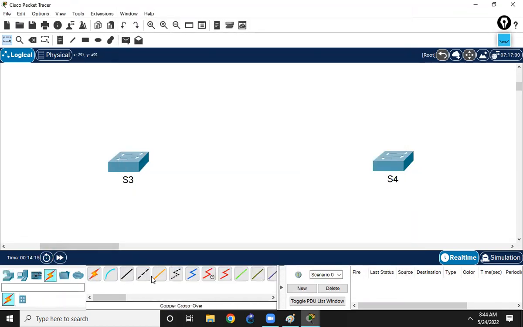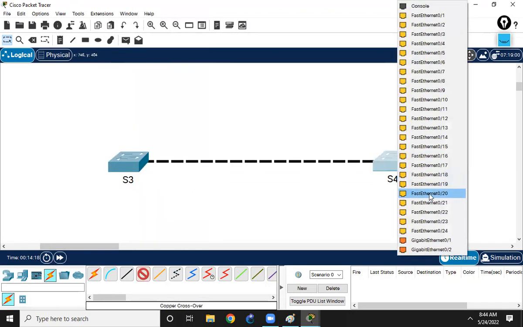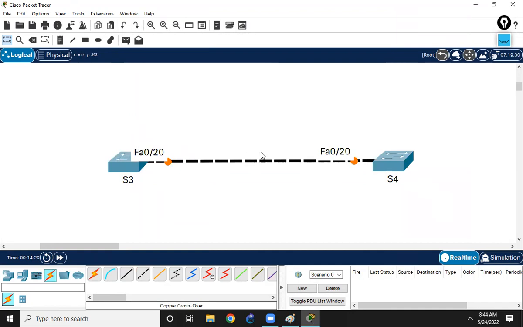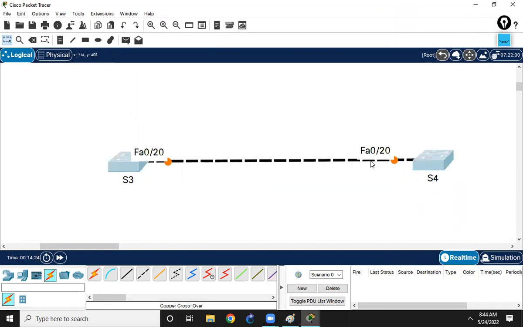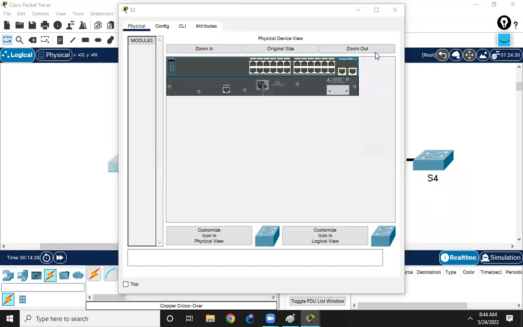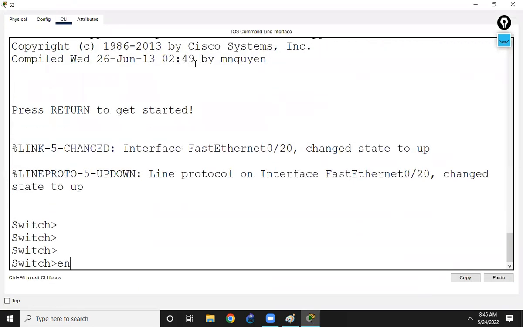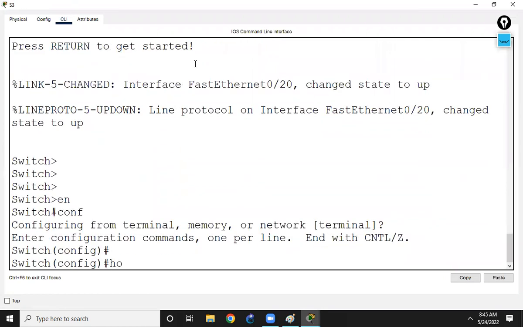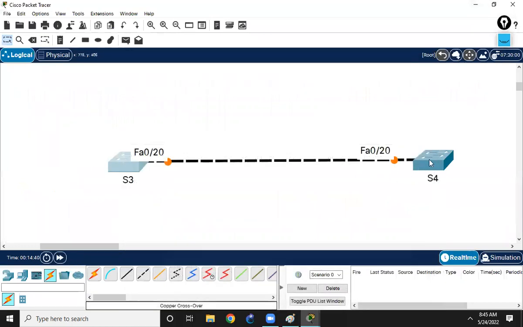Now, if you connect F0/20 and F0/20 here, by default these interfaces will be in dynamic mode. Let me show it to you. Let me change the host names. Host name S3, and here the host name is S4.